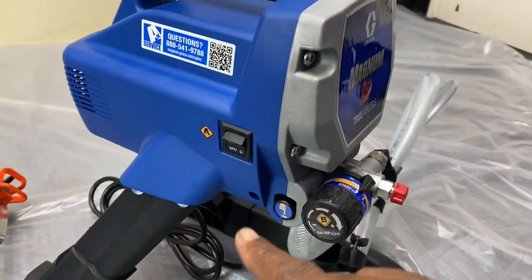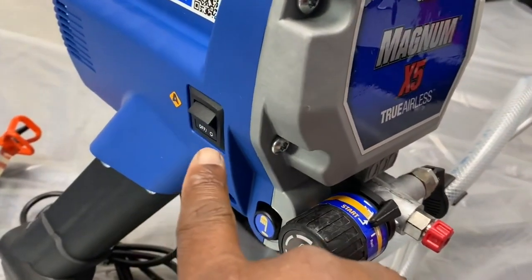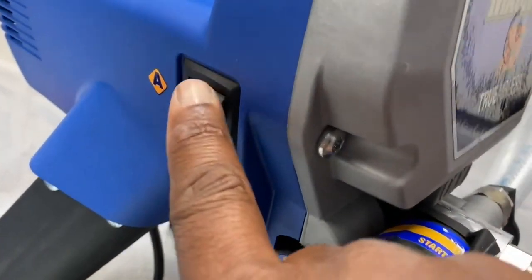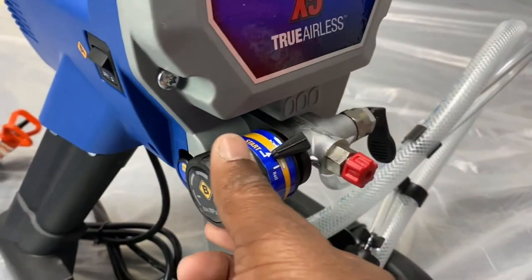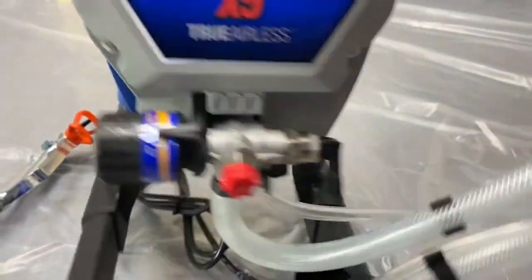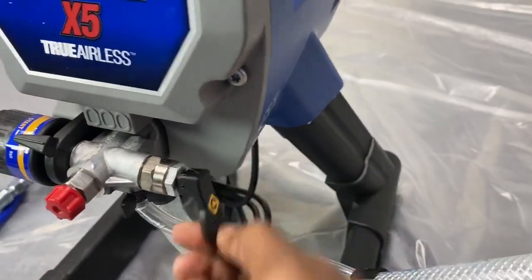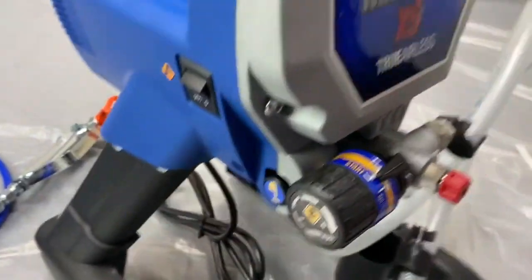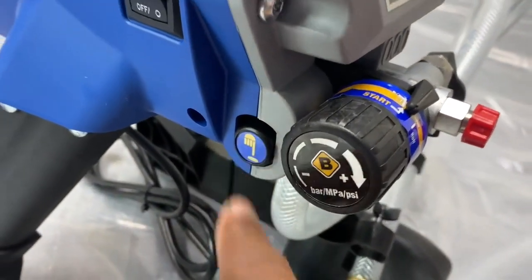Now, the first thing you want to do is learn where all of the controls are. The first control is the power switch, and that's this right here. Then you have the pressure control knob, that's this here. Then you have the prime, and that's this here. But you also have a prime button on this side, and that's this, and we'll get to that later.